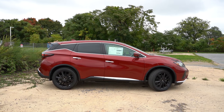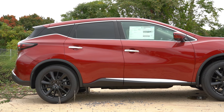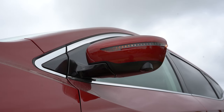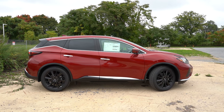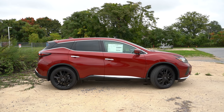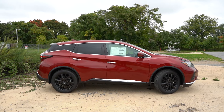Around to the side: black or silver roof rails come standard up top, along with black or chrome window surrounds — all dependent on trim level. You'll find the floating roofline on the C-pillar, a nice styling cue. Rear privacy glass is standard across the board. Body-color, power-adjustable side mirrors are heated with LED integrated turn signals. On the side skirts you get chrome or black accents. Wheels are 18-inch machine-finished alloys on the SV, or 20-inch alloys on all other trims. The satin black wheels shown are an optional add-on at $1,730.